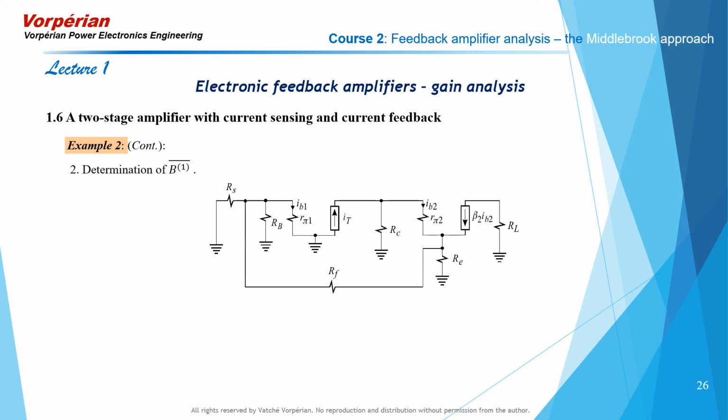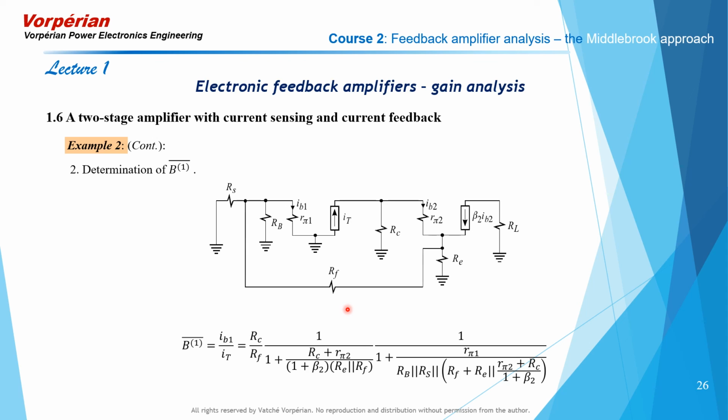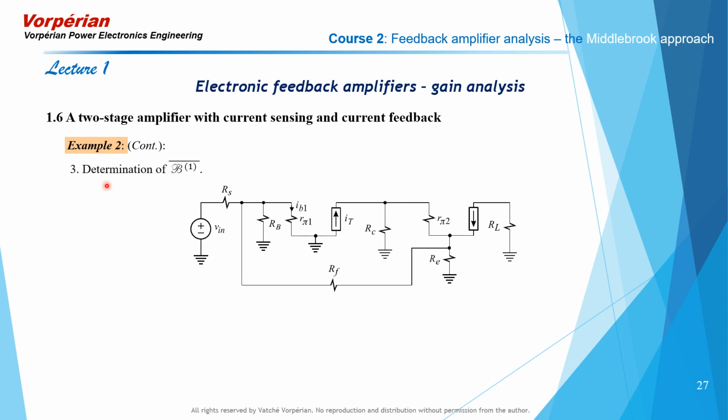Next, we determine the inverse gain with respect to beta with the excitation set equal to 0, as shown here. This is exactly the same calculation as before, so we have this result already. So third, we're going to determine the null inverse gain with respect to beta 1 with the response null. In this case, the response is the output current, which is the current of the Q2. Beta 2 IB2 is going to be null and made equal to 0. Well, if that's 0, and since beta 2 is not 0, that means that IB2 is 0.